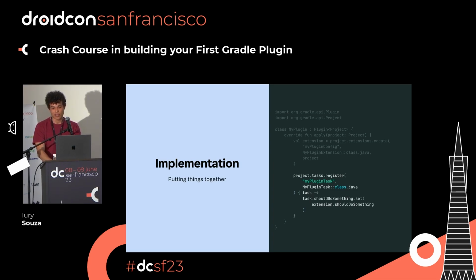Right here, what I'm doing is registering a task. So you also do this dance, like project tasks register, and then you define the name of the task that's going to be available for the users. So here I'm defining my plugin task, just that. And there's this lambda, and you get your task when it's registered. You get to configure it using the extension. So I'm using the extension to pass an input to the task. That's the whole dance you have to do. This is kind of required, you know. Not much I can say about it.